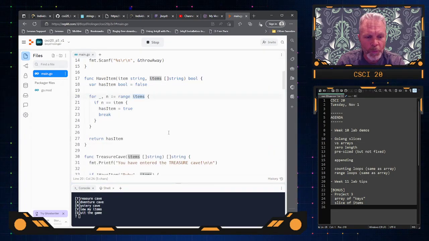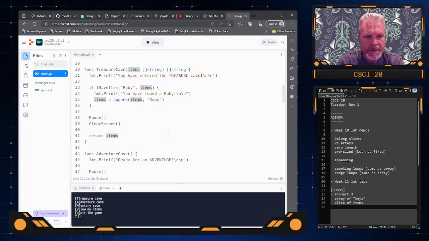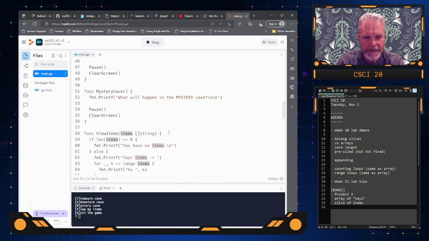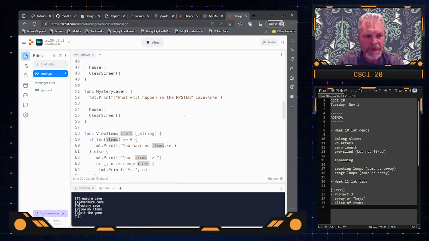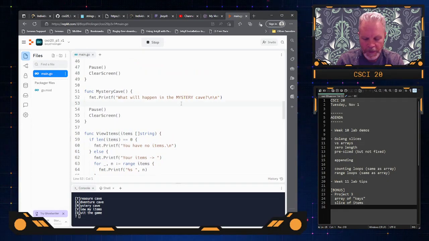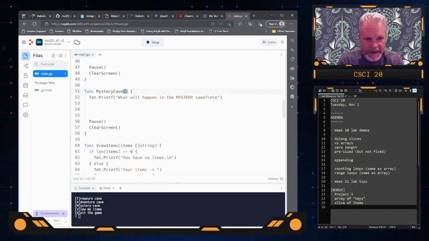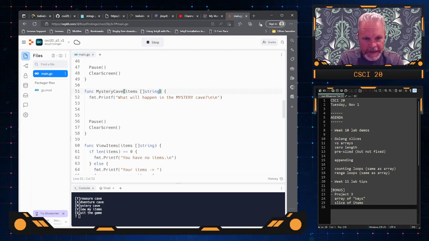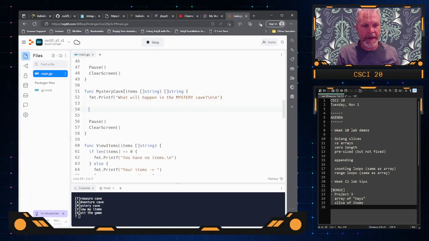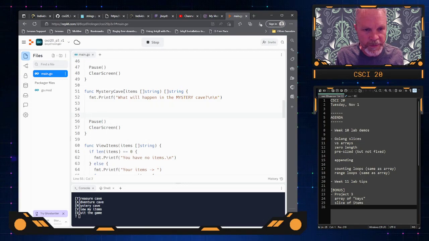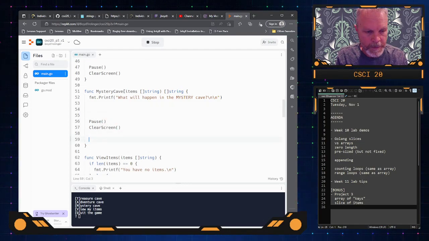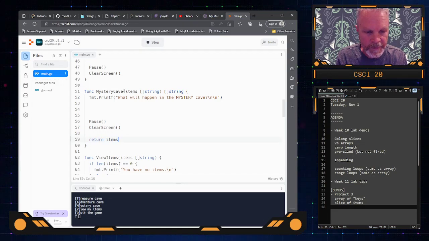I will go do one more example so that you can see the whole process again. The mystery cave. All right, so we need to pass the items to the mystery cave and then also return any updates that we make to the mystery cave. So we make sure we return the items.